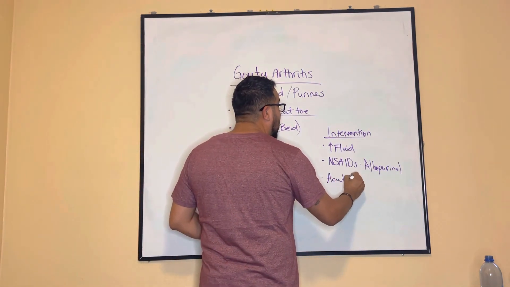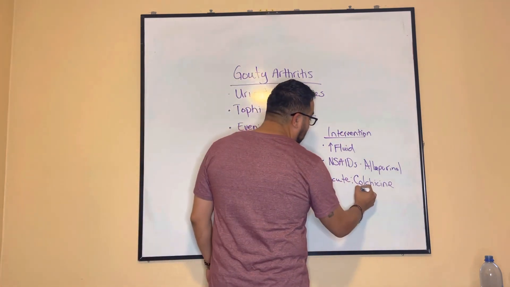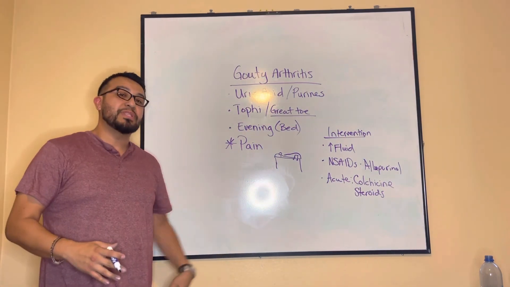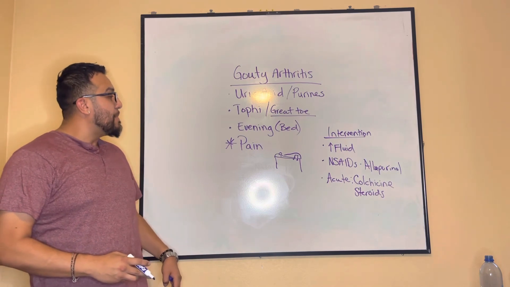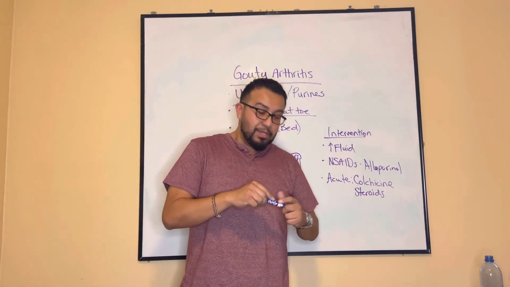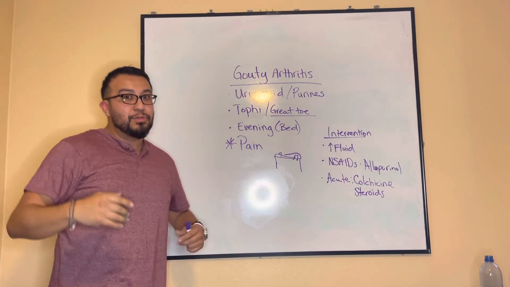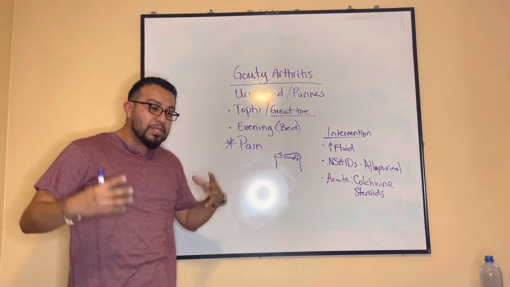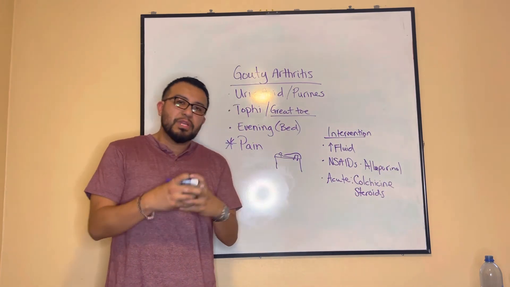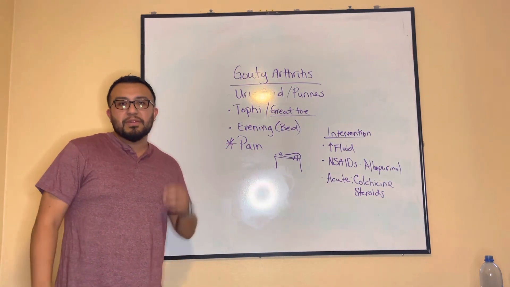For acute attacks, you have colchicine — a very common drug given for acute gout attacks — and you can also give steroids or corticosteroids to decrease the exacerbation and inflammation, hopefully reducing the pain. Make sure you know the difference between mainstay maintenance drugs and acute medications. For example, if a patient ate a lot of shrimp and drank alcohol, that's an acute attack — you wouldn't give allopurinol or NSAIDs for just decreasing uric acid accumulation; you need colchicine or steroids to decrease inflammation and alleviate the pain acutely.